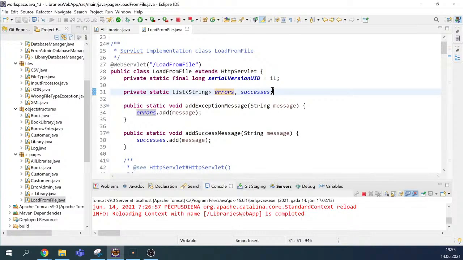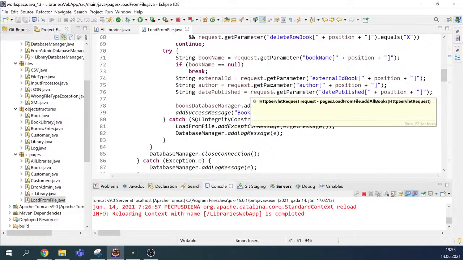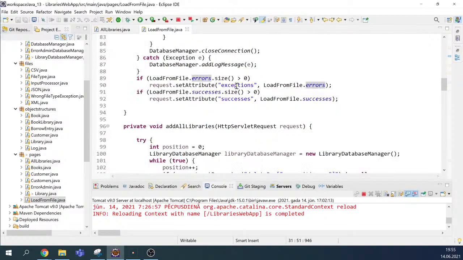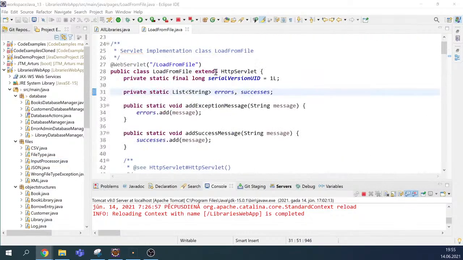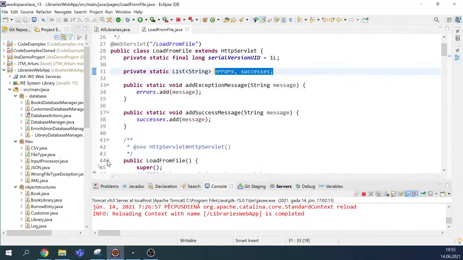It is the list of the errors and successes that we have during the processing. So all the errors or exceptions which occurred during the processing are put into these tables.